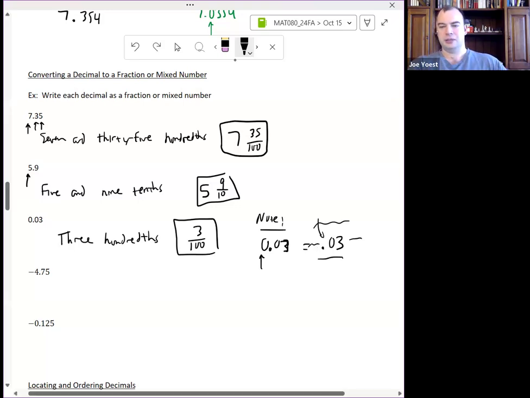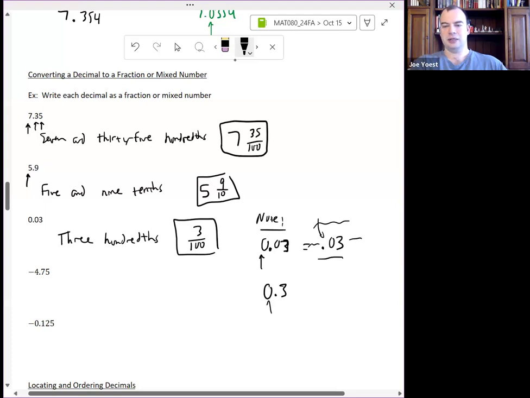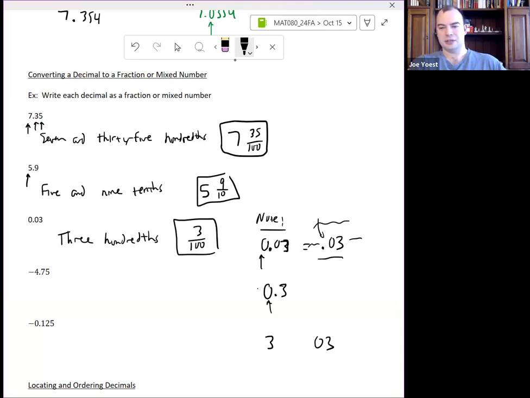So to make it a bit more obvious that there's a decimal point there, we usually put a leading zero. So 0.03, something like that, or even something like 0.3. Seeing that kind of extra zero there, like if this was just the number 3, I wouldn't write it as 0.3. That would be kind of a strange way to write it. It wouldn't be wrong, but it would be strange. But if I see something like this, I'm going to be naturally looking for a decimal point.